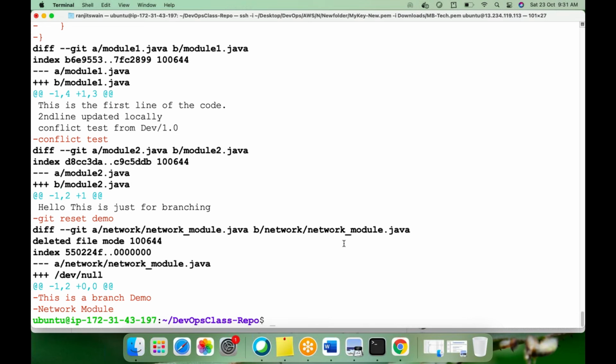Okay. So these conflicts, whatever I showed you locally, were acting as two developers working in two branches, and then I showed you how I created the conflict issue. But normally, as one person working on a local machine, you will not get any conflict. When you push the things to the remote repositories, that time you'll find the conflicts. Then you have to fix it like what I did, what Sivram told. You have to pull the new changes done by the other developer, fix it there, and then push to the remote repositories.